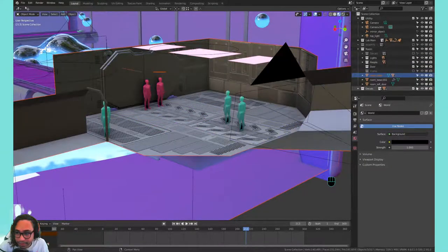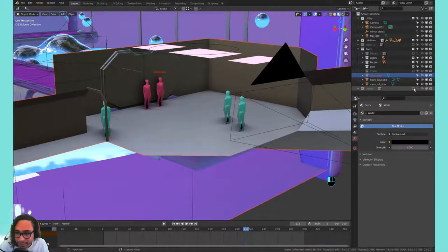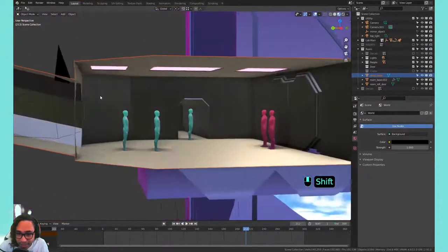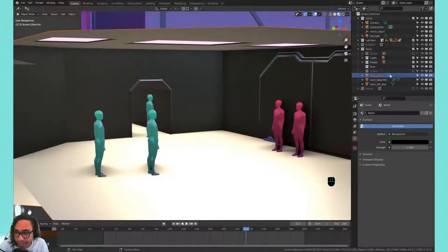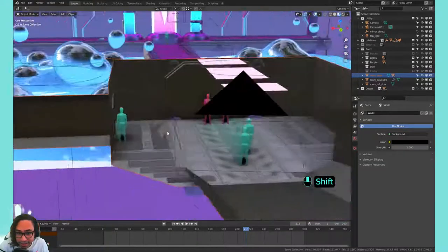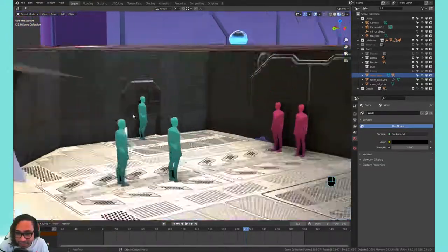Oh, these decals. There it is. So if I just erase the decals, this is just a flat room with nothing in it. It's super plain. But with the decals, which are just planes, you can see that it adds in a lot of that flavor.